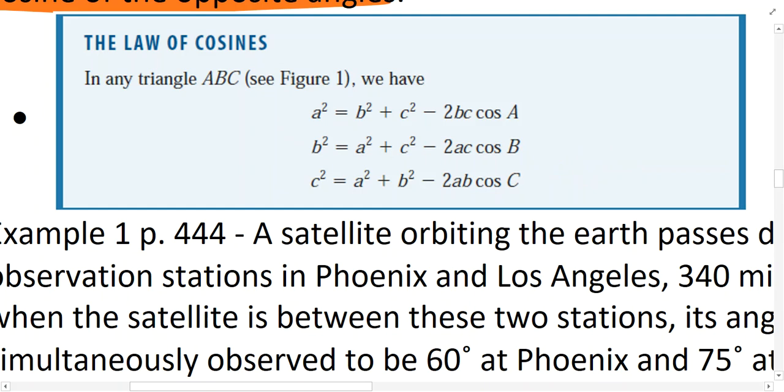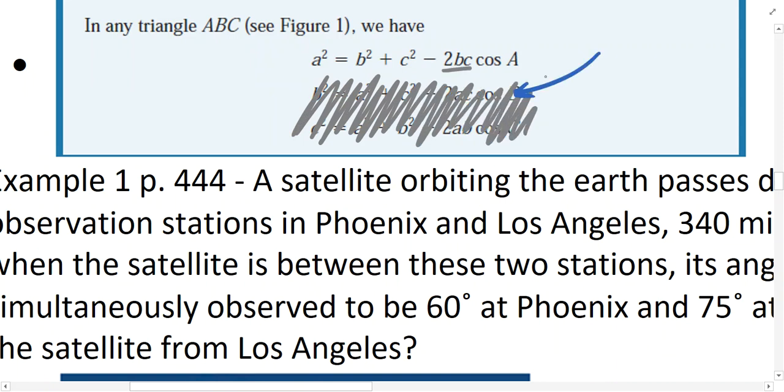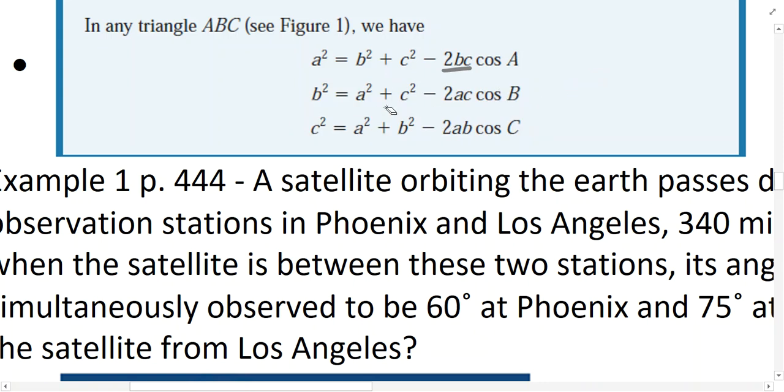You should also notice that the two side lengths, b squared and c squared, in form number 1, are used, b and c, inside the component that multiplies by the cosine of angle A. Side lengths a and c in the second form are used again in the product that multiplies by cosine of B, etc. So there are some patterns here that are established, and if you can memorize just one of these forms of the law of cosines, you can modify that form in order to fit the requirements of any other oblique triangle that fits this criteria.